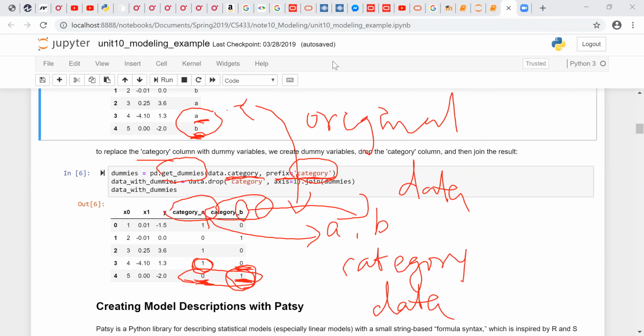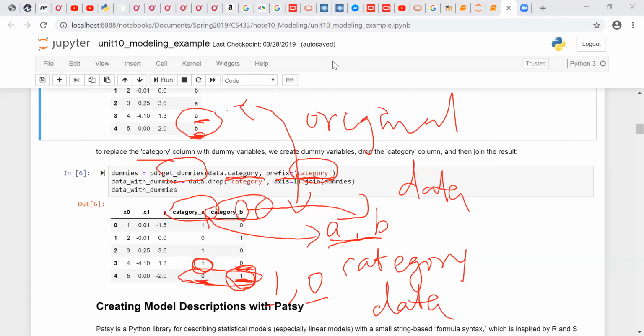So what get_dummies did is convert your non-numeric data into new columns. Those new columns only have 1 or 0, based on whether your original column's category value is A or B.